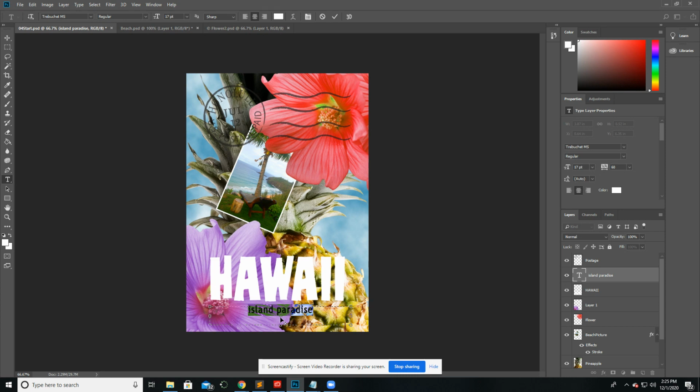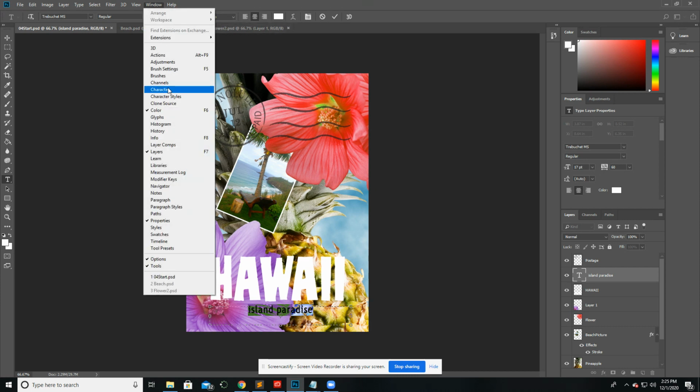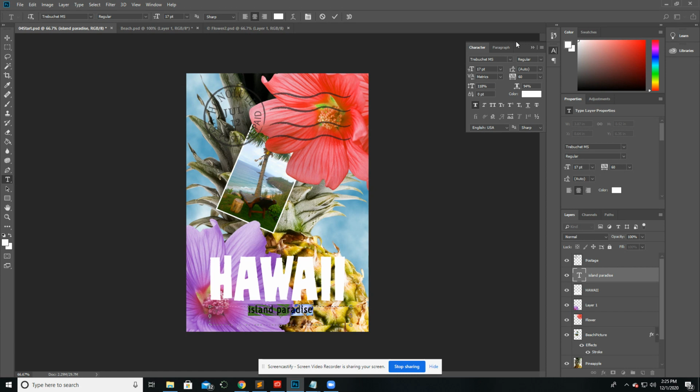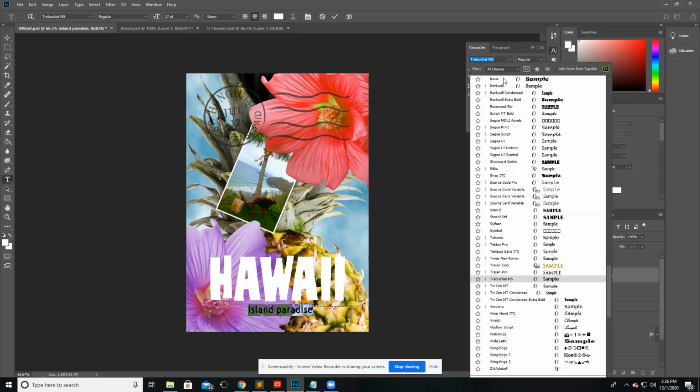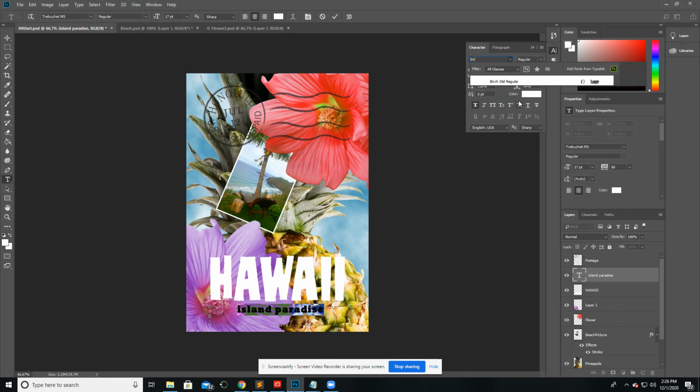Okay, so now that I'm right in here, I'm going to show y'all what's called the character options. Right here is where your basic tools are to change your text, but this is Photoshop, right? There should be much more than just these basic tools. And where you find those is if you go up to Window and go to Character, here's more options, much more detailed options. So the first thing we're going to do here is change the font to Birch. It's called Birch STD Regular. And that's STD for standard, not the STD you were probably thinking about.